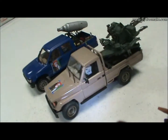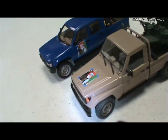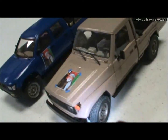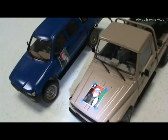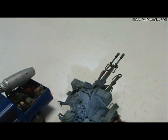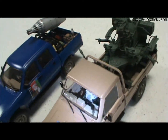The two Jeeps, you guys have seen this one before, but because I currently have them in the same box, I didn't feel like taking it out. The only thing I did was, I'm planning a diorama, and I initially wanted to include both of the trucks. The majority consensus was everyone thought it looked too crowded with the two trucks. I may still go back to it. I like the cluttered effect. I just don't know what's going to be hidden. But the rocket truck's new.